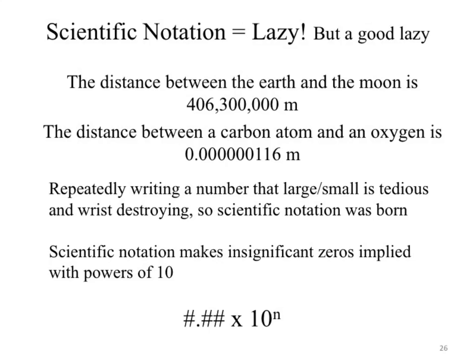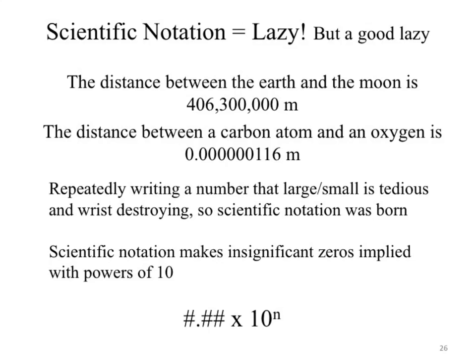Okay? So the last part of this would be scientific notation. It's ultimately the lazy way to go through and write out a number that we can then simplify the amount of effort going into it. So if we look at the distance between the Earth and the Moon, 406,300,000 meters. That's an awfully big number. A lot of different zeros go into that. We don't really like dealing with that, so what we can do is convert that number into scientific notation. So taking advantage of what we understand from our powers of 10, okay, shown here at the bottom, to try and make that number a little bit more manageable to work with.